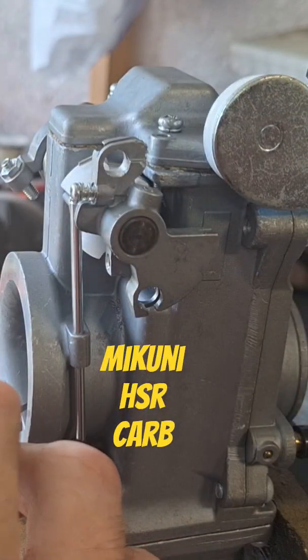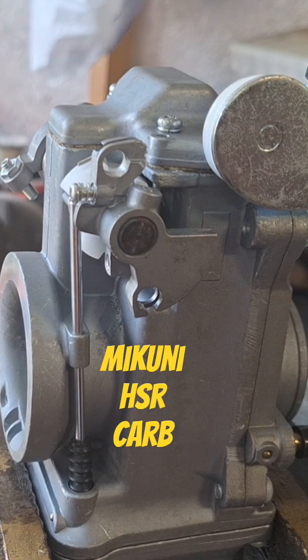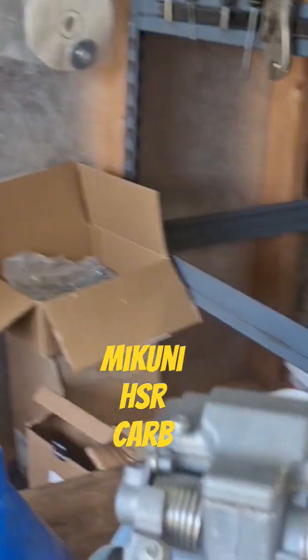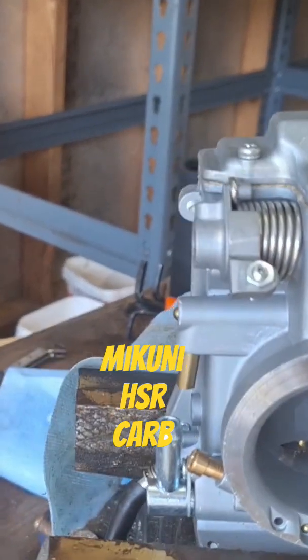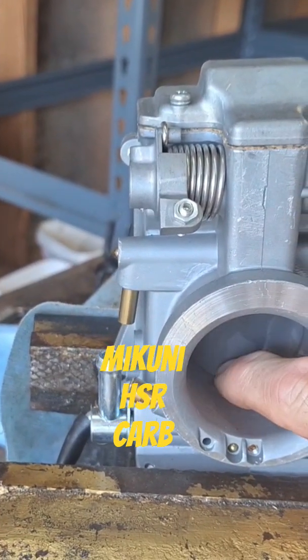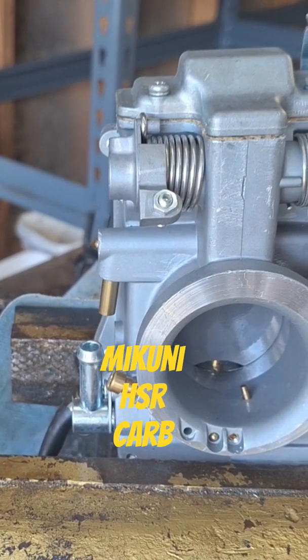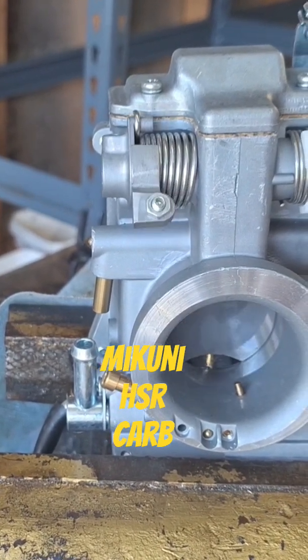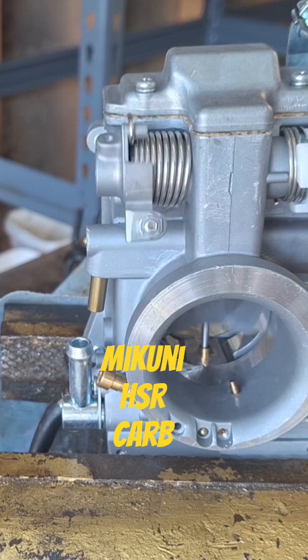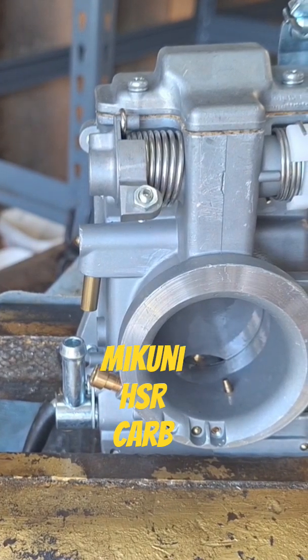So Jason, I think that's what you've got going on — you need to adjust this top screw and watch your flow through the nozzle when you're doing it. You should notice quite a bit of difference in the flow. Remember, you want this pointed directly at the needle in the center to kind of split the fuel up. I don't know if I've still got gas in here or not — blue gas all over.